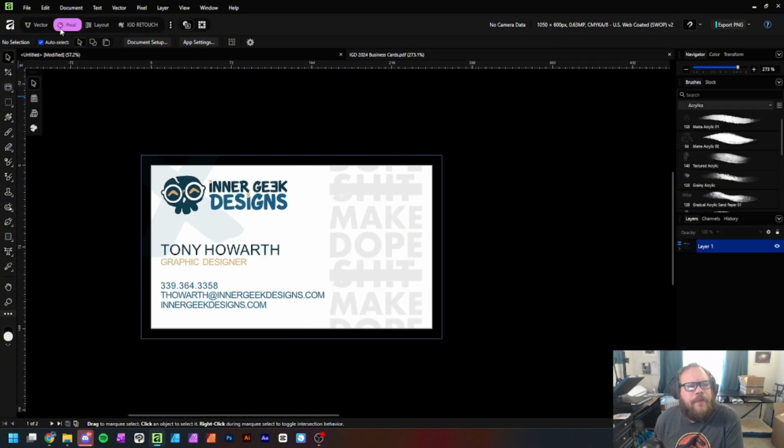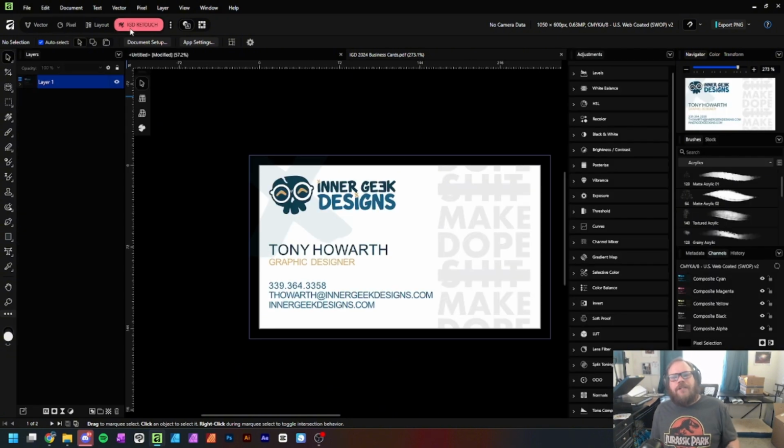Now, if we go to Pixel, we can see all those changes for where we put our panels have moved. I like to think of this as workflows in Illustrator or Adobe, but on steroids. You can have your tool selection on the side, but you can modify this as far as you want. I really like how these work. You can modify your studios as much as you want.